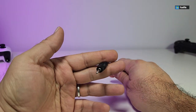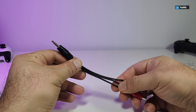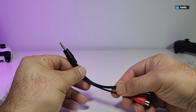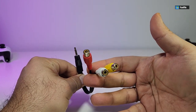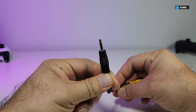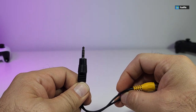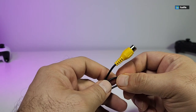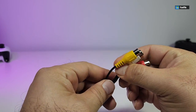Now it comes with this little adapter for your older type of connections, something like VCRs or camcorders, in this case also Beta tapes. This is really going to help you out. As long as you have RCA connections, it will really work. And here's the headset jack. In this case, we call it an AV port. It is connected in three little parts that will give you audio and video. The video is the yellow, and then the red and white for your right and left audio.